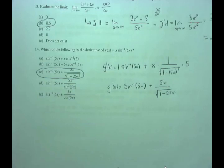Yes? Final exam, do you have to show your work is the question. Yes and no. This is the multiple choice section. You don't have to show your work on the multiple choice because all we're grading is your bubbled in answer on your OpScan sheet. However, on the free response part of the exam, you've got to go out of your way to show all the details of your work. So the answer is yes and no. On the multiple choice, no. On the free response, definitely show all details of your work.